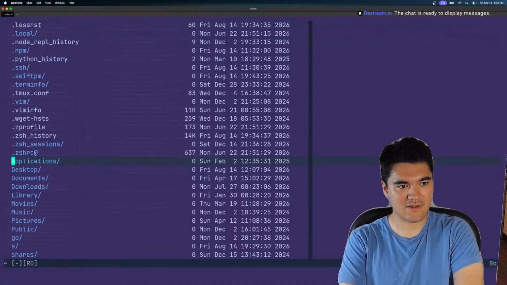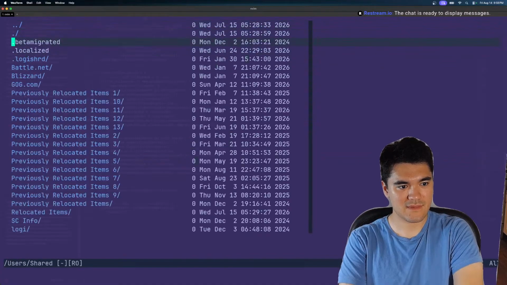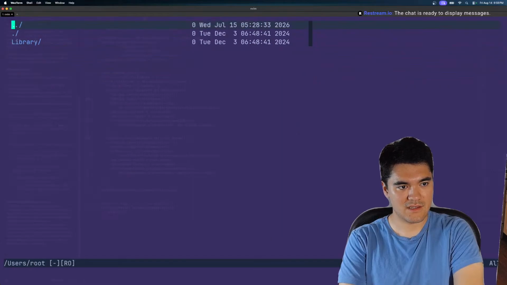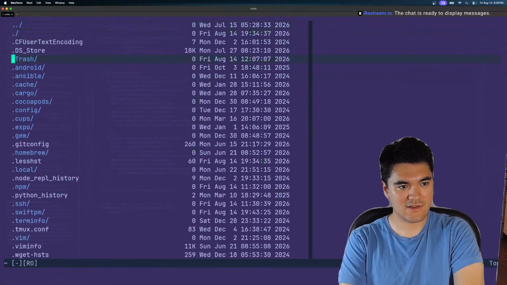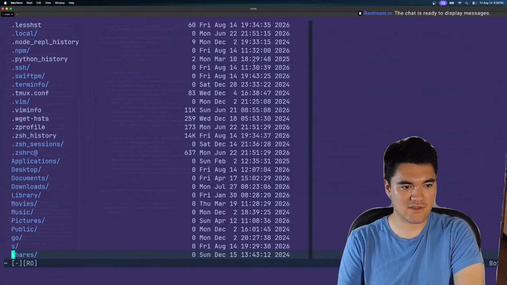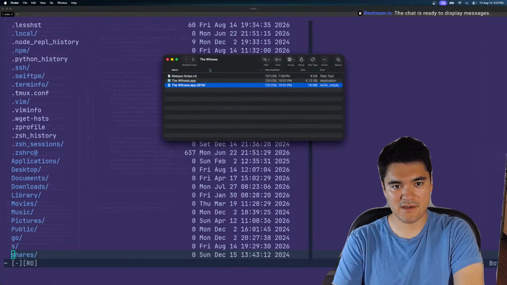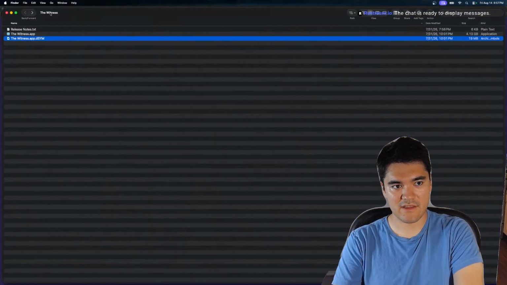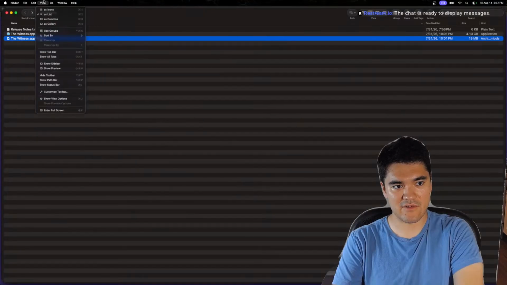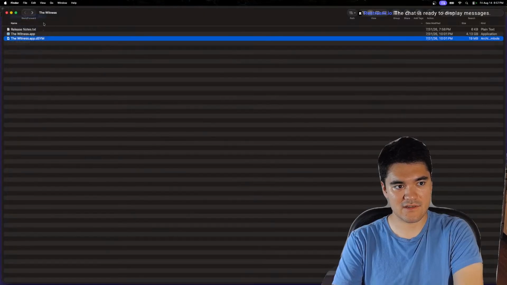It's in here. No. How do I just get to my stupid applications folder? I have no idea. How do I find the path of this thing? Stupid Apple.